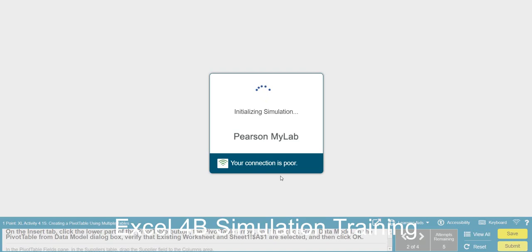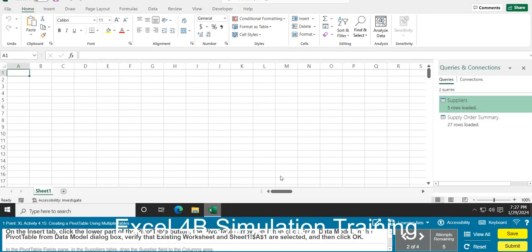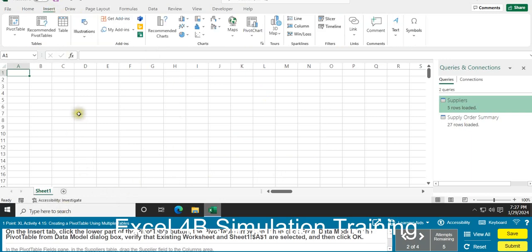Alright, now task 2 is creating a pivot table using multiple tables. So on the Insert tab, let's go to Insert, click the lower part of the PivotTable button here, click the tab, and then click From Data Model.